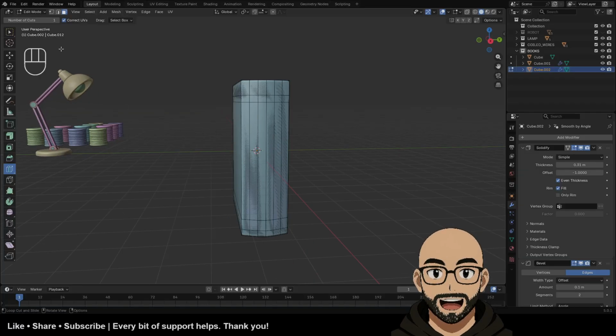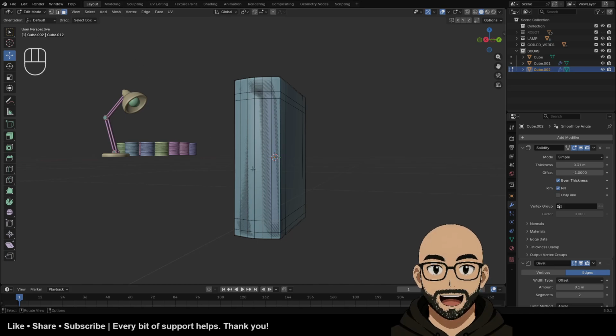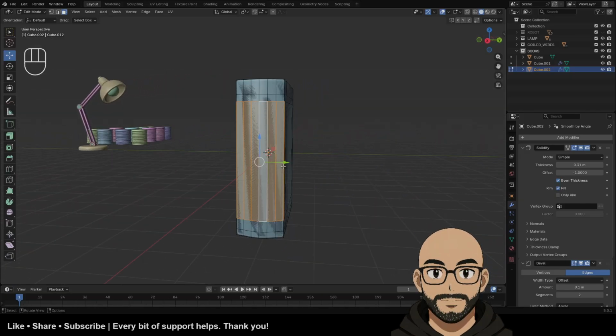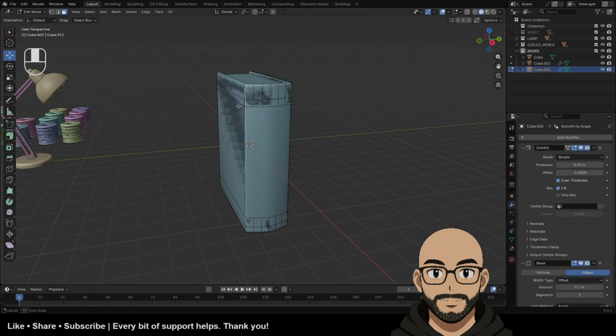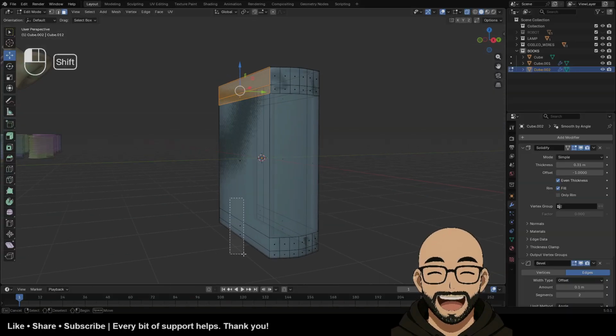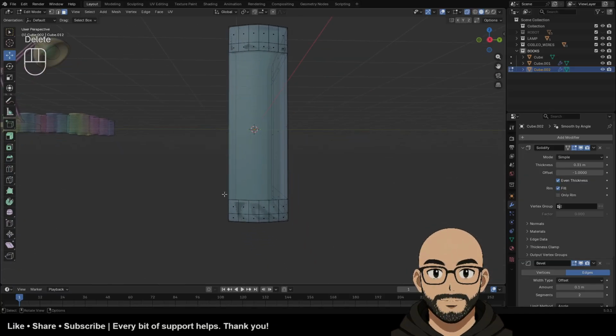So I'm going to select these faces, and make sure I'm in edit mode, and get rid of these faces. I don't know why I can't see the actual faces. Let's go in here. There we go. So we don't want these faces. We don't want this or this. We don't want this face. So we can get rid of all of this side. I want to keep these 4 faces, so I can get rid of all of this.